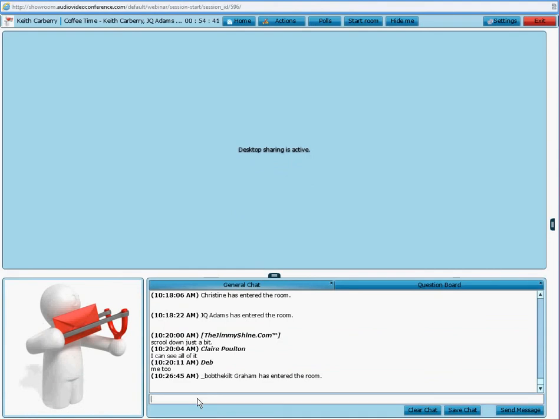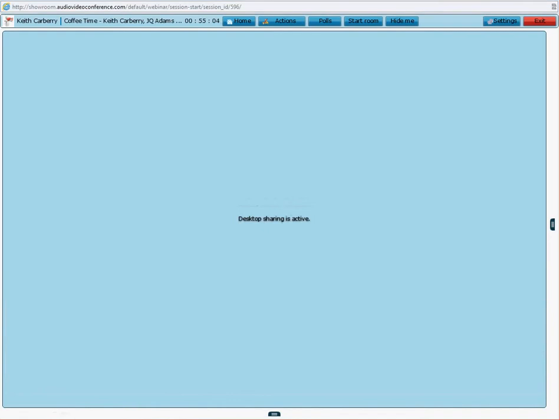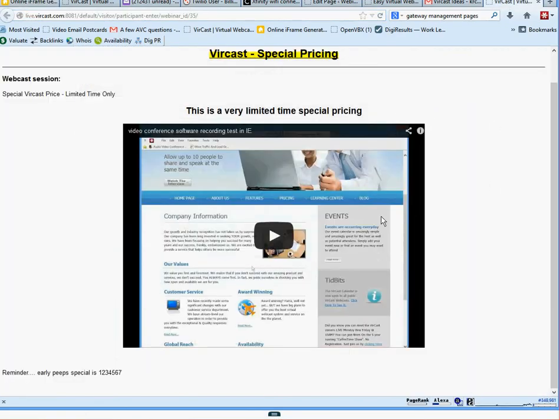All right. So I'm going to do this. Control V. That is the link, by the way, that I use if I have a website that I want to iframe inside my webinar waiting room or anywhere else. I use this system so I don't have to figure out how to set up the codes for iframing. All right, let me go back to the room here. So I hit play, which is what I'm going to do right now for a second.